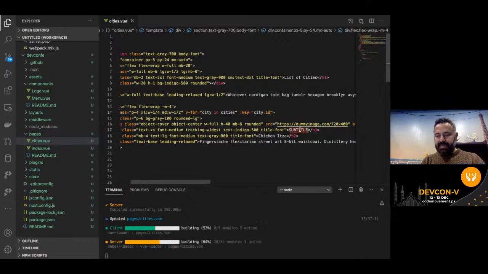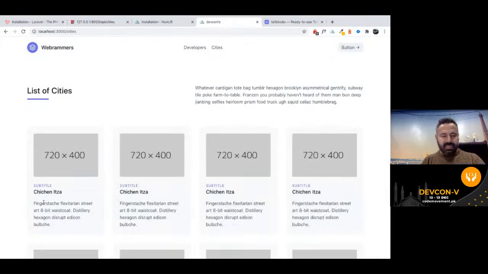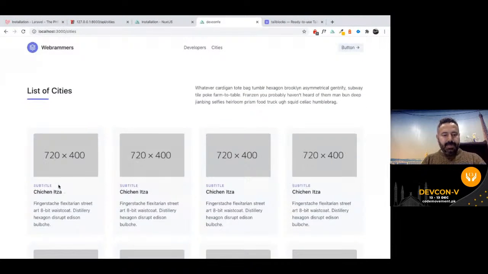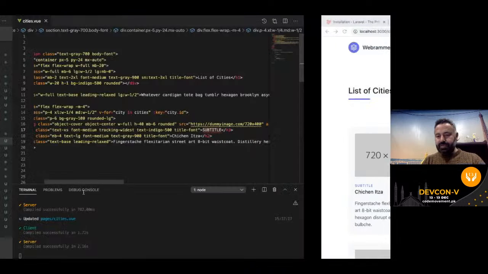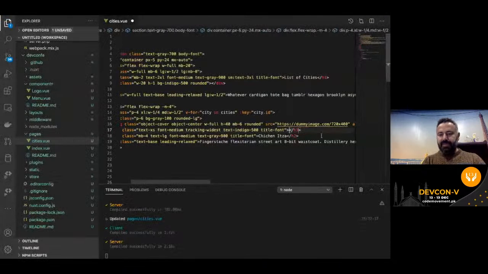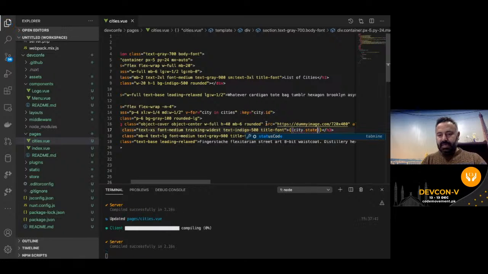Okay, and let's do this subtitle. This looks okay. Now we got all these children, but then okay, which one do we use for city? Okay, let's use this other one. This subtitle, maybe we might as well bring in the city state, city.state, and let's add the source.